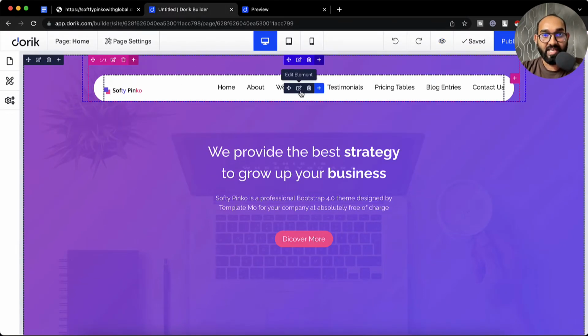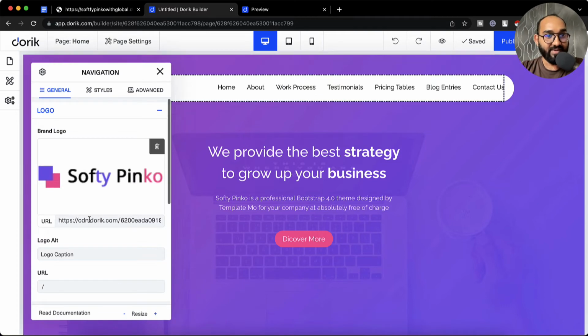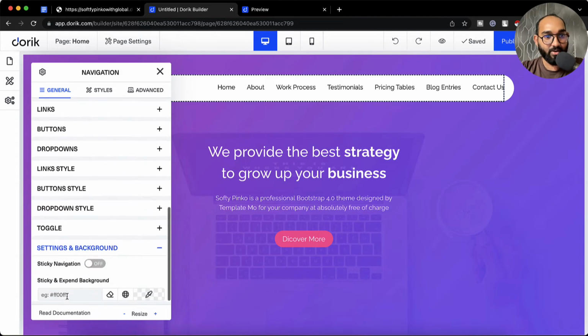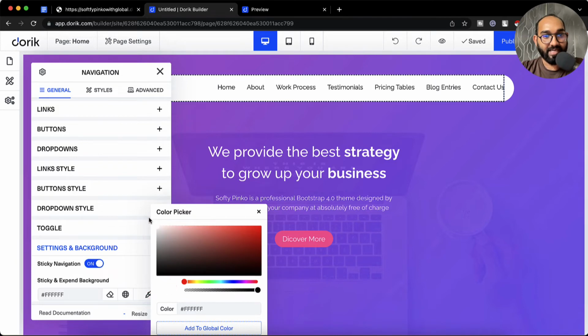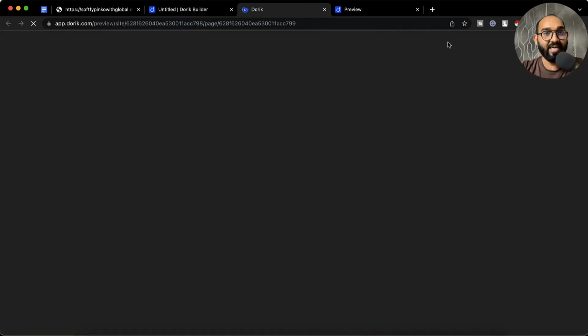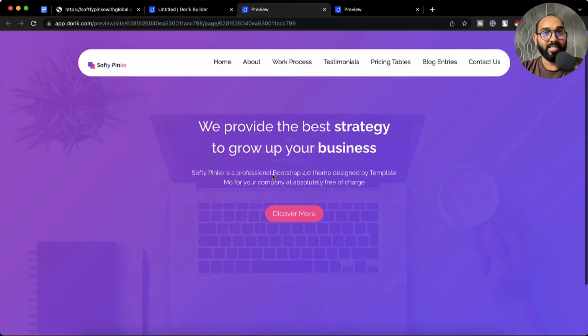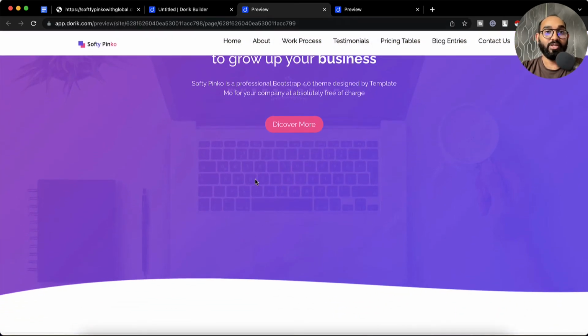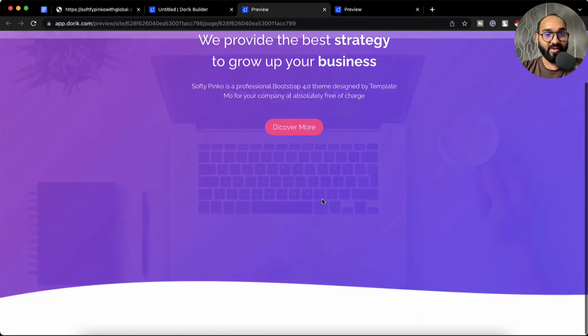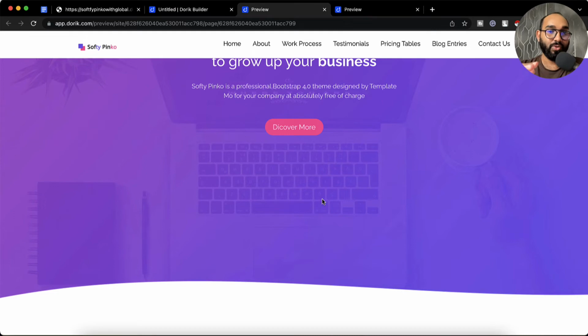I'm going to click on this navigation editing panel. After that, from the bottom of this control panel, we're going to click on this settings and background, and from here I'm going to select sticky navigation, and from here I'm going to select the color of white. Now let's cross this out, let's save it, which is automatically being saved. And after that, if I click on this eye icon, yep, it is sticky and being available whenever we are scrolling the page down. So we are done with the top part, and after making all the other sections, we are going to link them to each of these menu items.